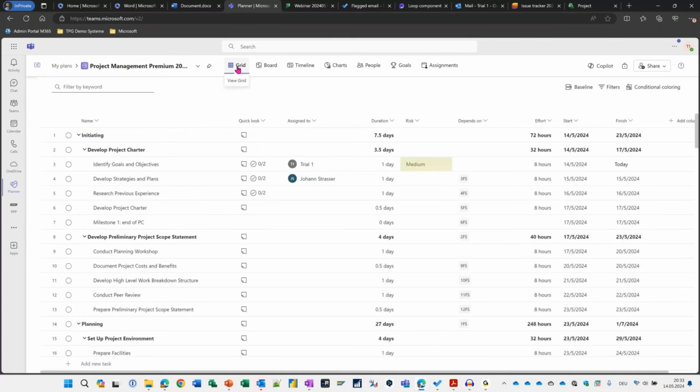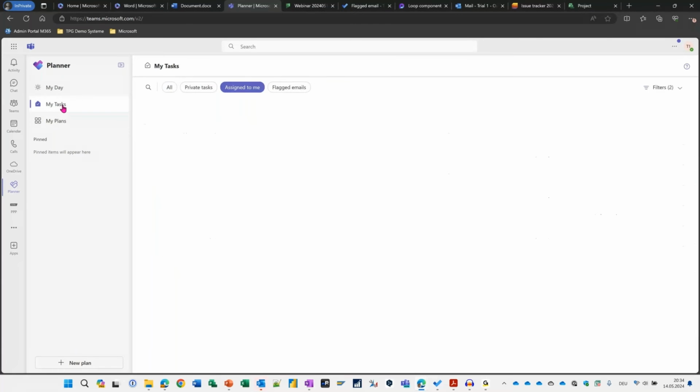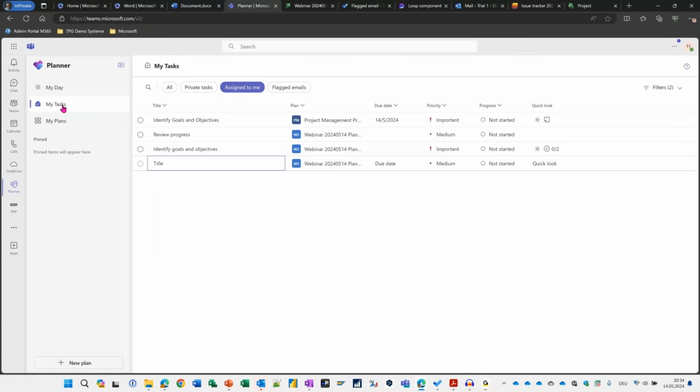Let's go into one last thing I'd like to show you in here. Because I have a schedule now in the timeline and I assigned myself, this goes back into the new Planner again. So in new Planner, we just look at the plans right now, but it's not just another plan that has been added in here. It also adds the tasks in here. The task from the schedule is automatically showing in my own tasks. Again, it's assigned to me, depending on the due date it will show up in my day, and so on and so on and so on.